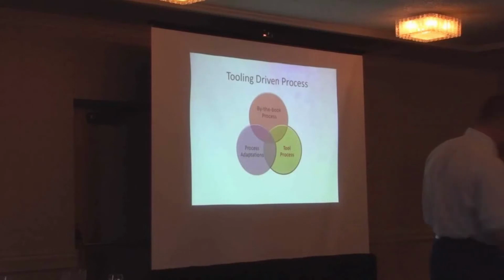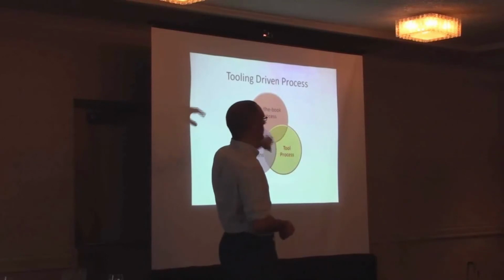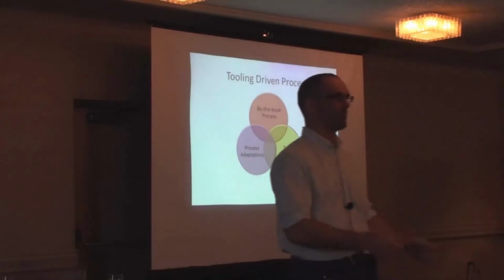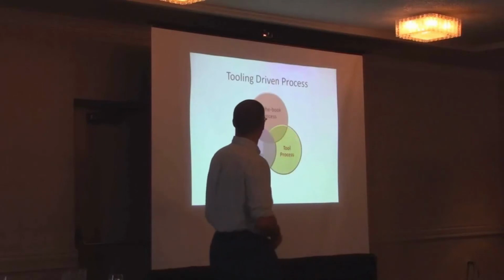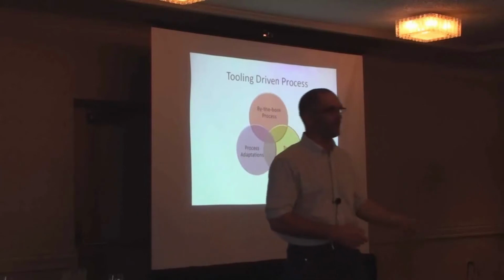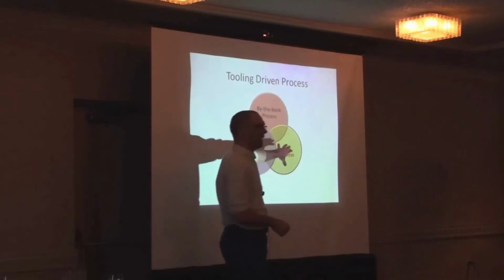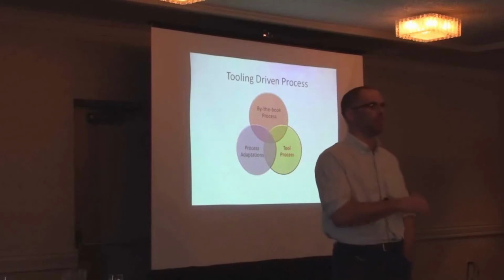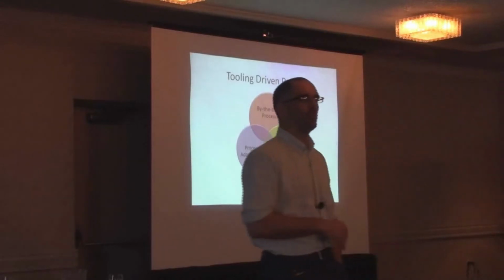But the interesting thing about tools is that you start off with this by-the-book process, right? You got the Scrum book and you read it and said, that's Ken Schwaber's process. But all Agile processes are adaptive. So over time, you end up adapting it. You say, well, this thing works for me, this thing doesn't. This is what the tool is providing you. Now, hopefully the tool overlaps with the book process and is also adaptable, in order to adapt to the things you've done with it.